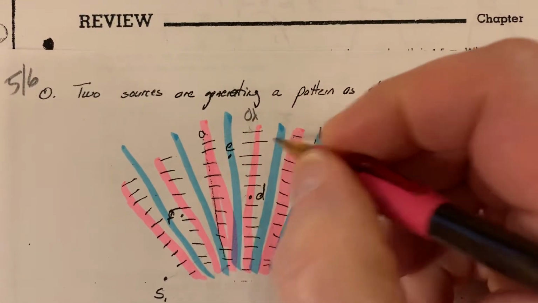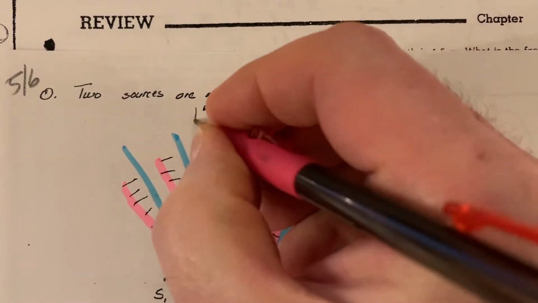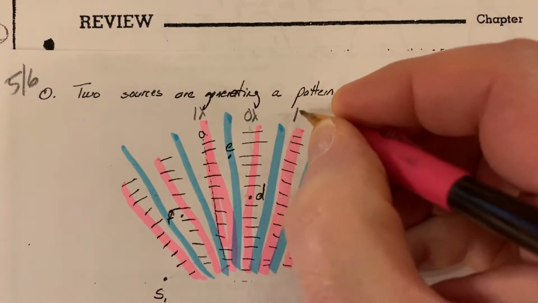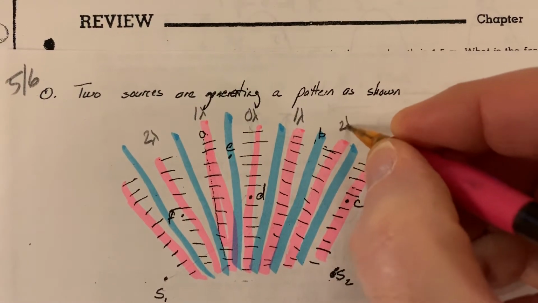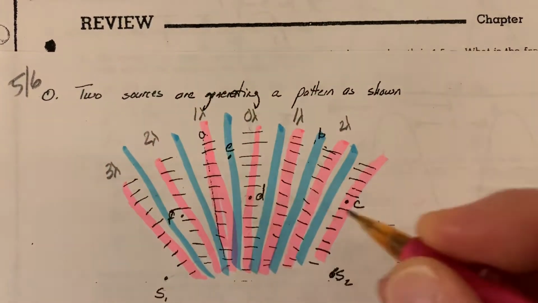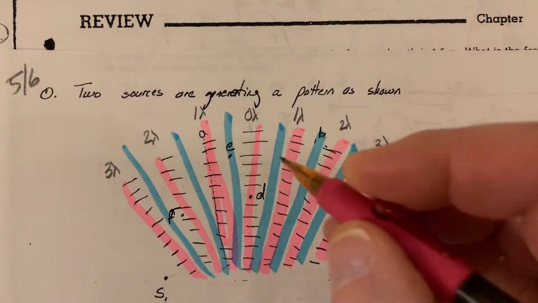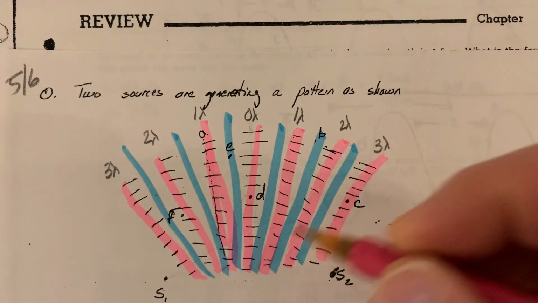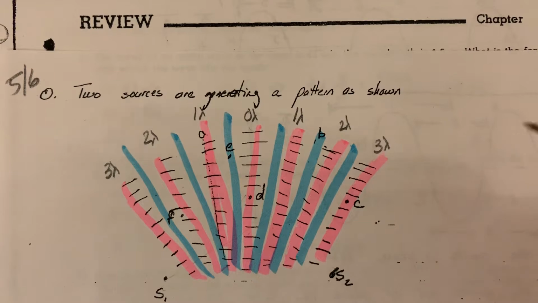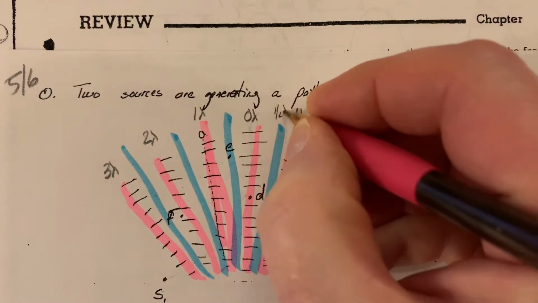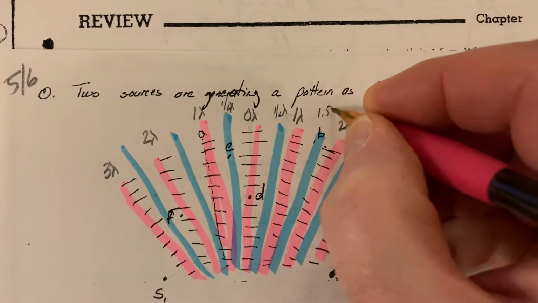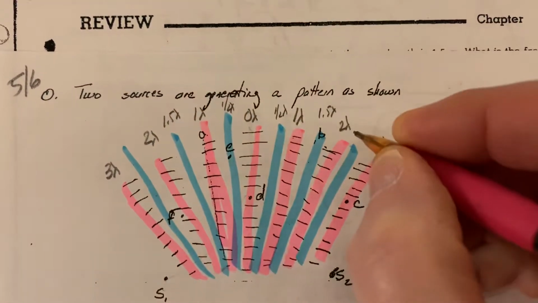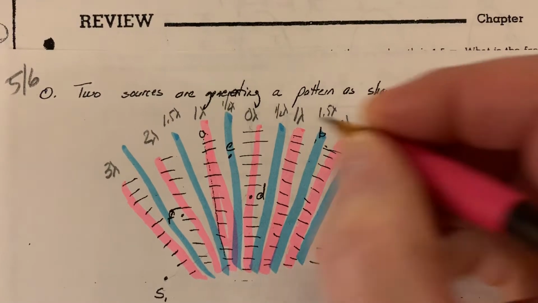The 2 constructive interference lines, the 2 antinodal lines, there's 1 wavelength path difference between those 2. The next line is 2 wavelengths. The next line of constructive interference, 3 wavelengths apart. Now, all the nodal lines with their destructive interference, they're all off by some odd number of half wavelengths. In other words, this is going to be a half wavelength here, 1 half wavelength there. The next one is 1.5 wavelengths. And the next one here is 2.5 wavelengths.